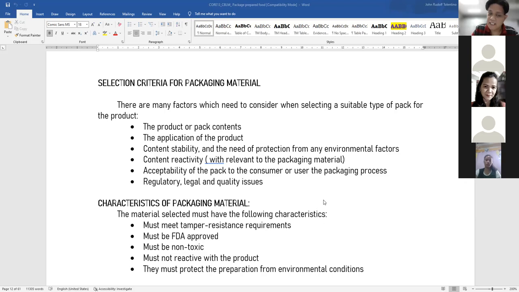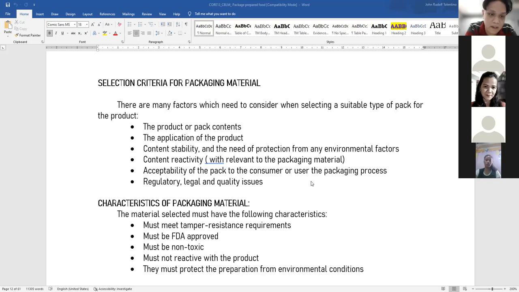For example, in-can, ang mga in-can natin, no? So in order for the food to resist, kasi in-can na siya, no? So kailangan yung mga can is coated with plastic. Di ba pansin niyo sa mga canned goods natin, meron siyang coat. Yung ating cans, para hindi mag-react yung metal doon sa pagkain.